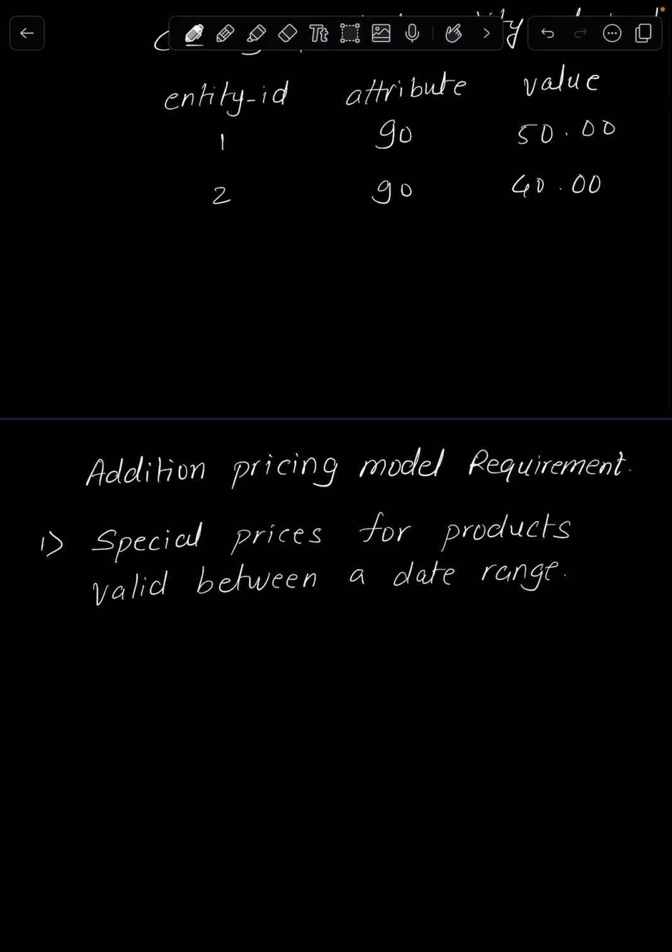So consider product 1, say this is a bag of rupees 900, and right now the discounted price, special price is 800. Price and special price, right? Now while doing your add to cart, you'll have to ensure that this price is added to cart. Another thing is you also need to do a calculation on the front end on the listing page where you show the discount, which is 100 rupees off.